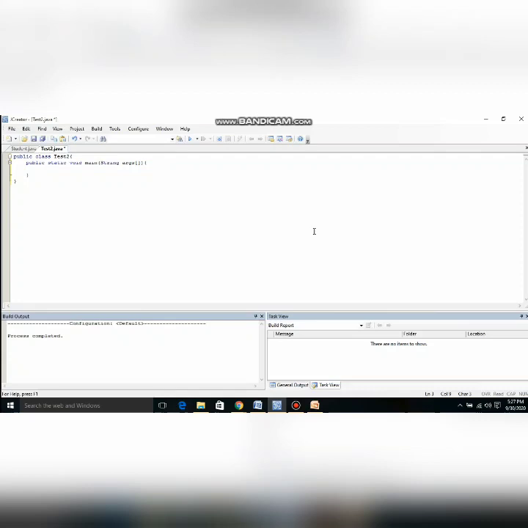Now let's create an object. Shall we say two students? So Student s1 equals new Student, then Student s2 is equal to new Student.